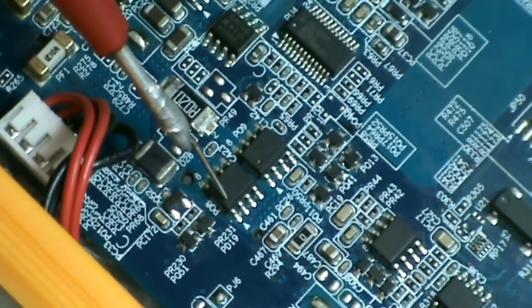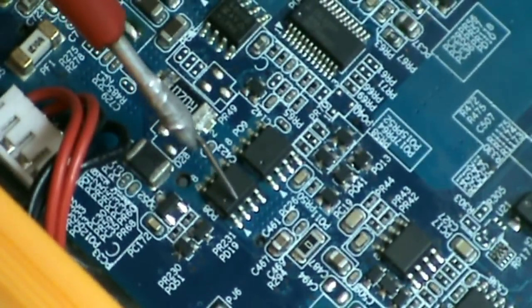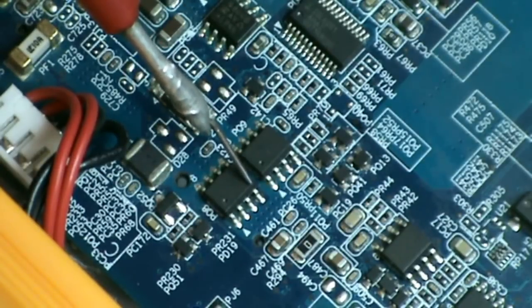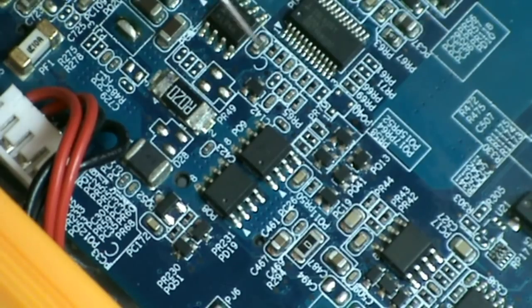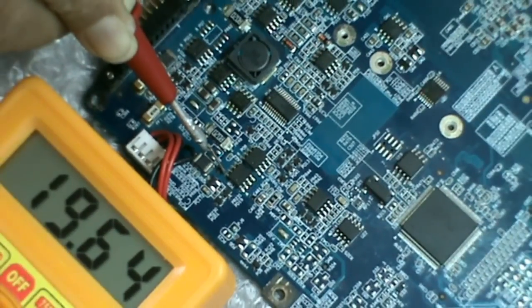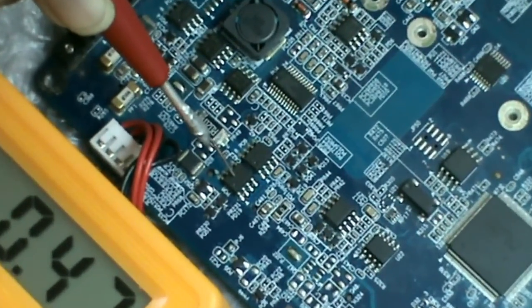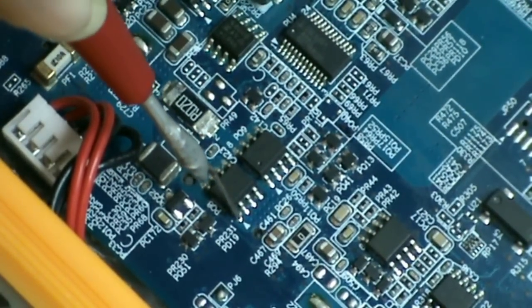So this dot mark here and an arrow mark on the board indicate that this is pin number 1. 1, 2, 3 is the source of this MOSFET. 4 is the gate of the MOSFET, 5, 6, 7, 8 drain of this MOSFET. At this drain, the voltage is 19 volts coming from the coil PL1. When this MOSFET becomes on, then 19 volts will come out from the source.